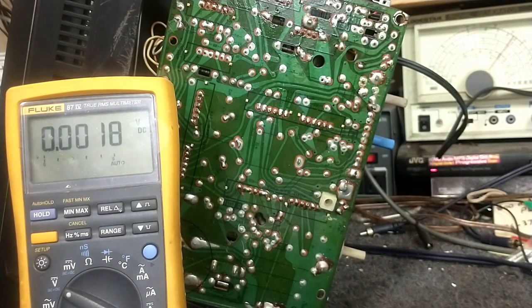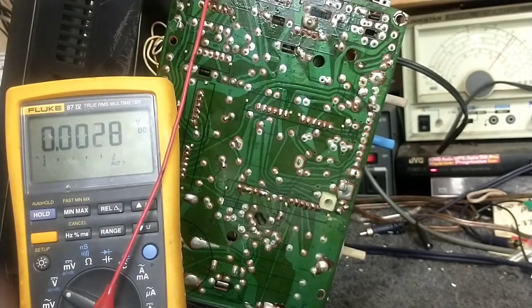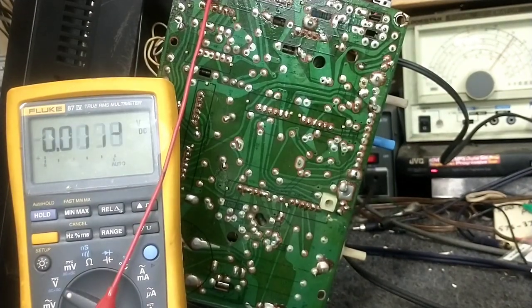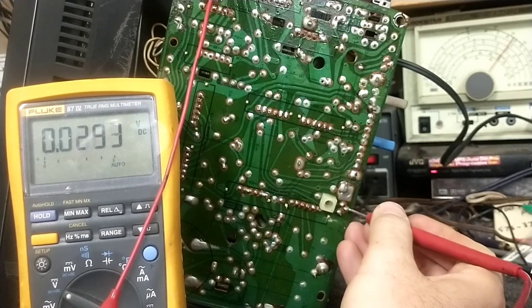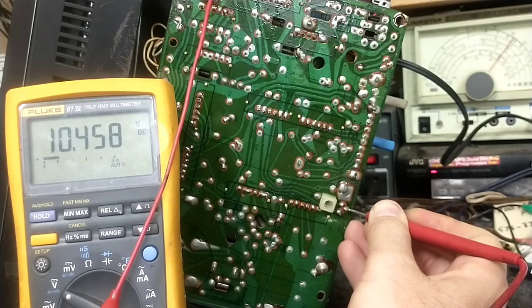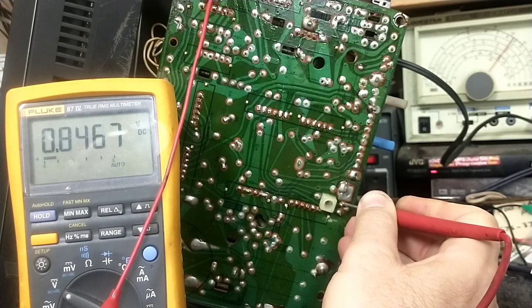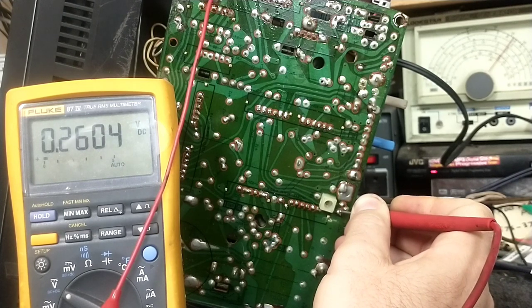Well, now what let's do is let's see what the voltage is on the vertical output transistor, which will tell us if it's, again, a power issue or if it's something else. And so if we come to our vertical output transistor, which is down here, on our collector, we have 10.4 volts, which is exactly what you would hope. We got 10 volts there. We were supposed to have like 0.9 there, 0.847, that's pretty close, and like 0.3, so 0.26, that's pretty close. I don't think it's going to care about 0.035 volt difference.